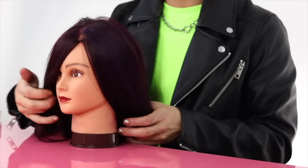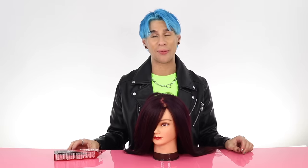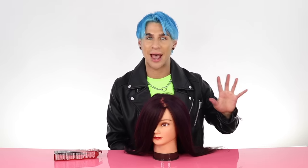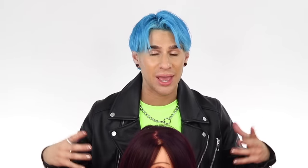Alrighty, now that is purple. I hope it's showing on camera. This is a lot more purple than the last one. Not perfect. I will tell you guys the things that I don't like about this. I'm not trying to side with the professional color on purpose. I'm genuinely going with what I see and what I feel.